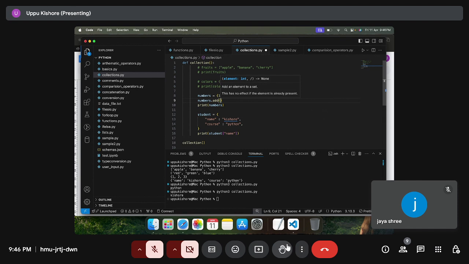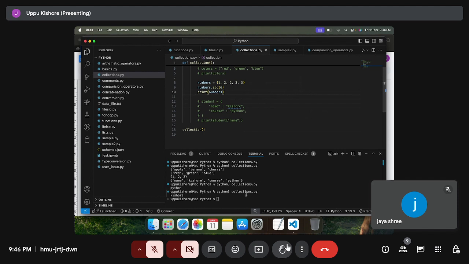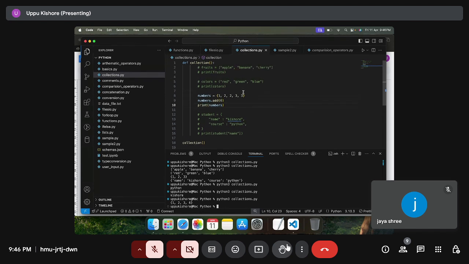You can just pass the value we want to add, say 6. So now my output should be 1, 2, 3, 6. 1, 2 is duplicated and it is removed. 3 is duplicated, it is removed. The new element 6 will be added. So set is mutable. Mutable means it can be changed. We can add or remove elements. That is set.